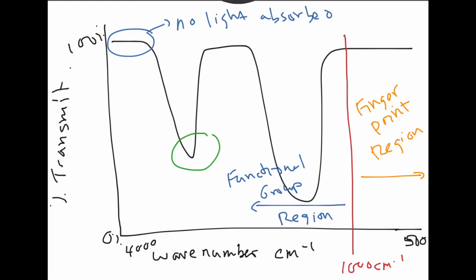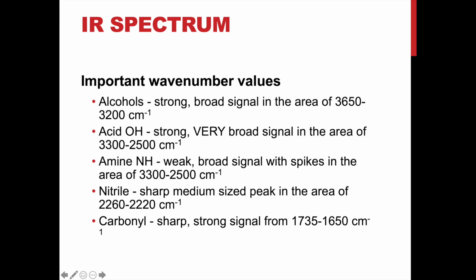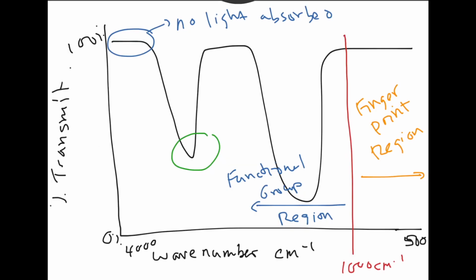Now, I could, in the last 3 minutes, desperately try to throw a bunch of numbers at you, but I'm not going to. What I will say is that slide 7 in the notes has a list of the various functional group ranges where you would expect to see a C double bond O, or an alcohol. So when you're doing your bonus IR homework, that might help you. But I'm not going to put any spectra on the exam because other than my bootleg, pencil-in-my-mouth drawing of a spectra right here, you've not seen a spectra. And no Zoom, I did not put a pencil in my mouth. I did not take off my mask.